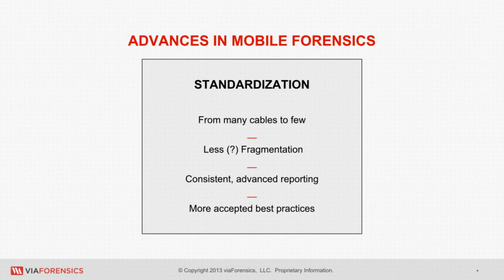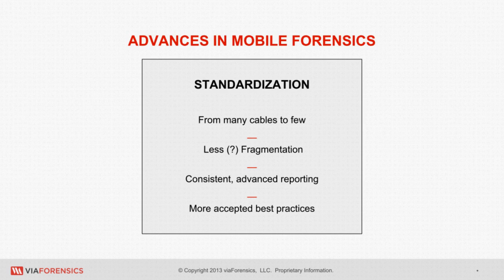Some things that we've seen get better over time. Now we've had a lot of advances. There's a lot of standardization. You've got just a few OSs, Android and iOS. Windows is coming on strong. BlackBerry's started to struggle, but they're coming out with new tech as well. You have a lot fewer cables, although companies still want to keep you on their own proprietary, like Apple.